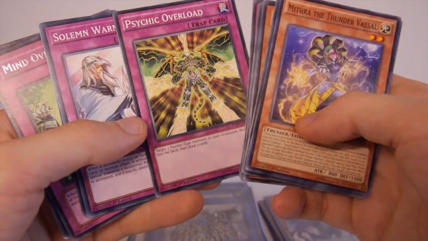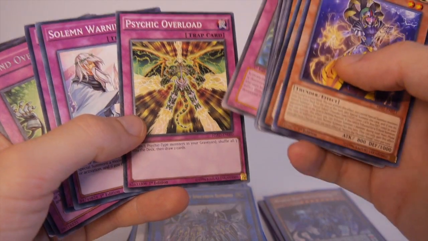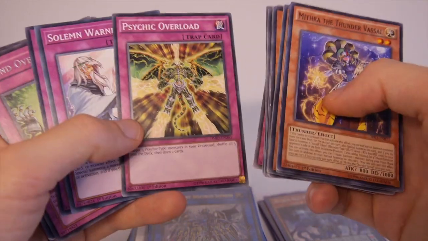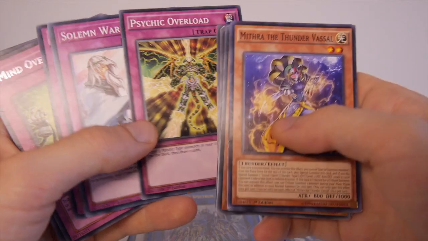Psychic Overload, I've tried initially, but I actually would suggest against it, just because you want to keep mekk-knights in the graveyard, unless you have a whole bunch of them later on in the game. Even if it's for drawing, it's a trap that lets you draw. It's much better just to run another trade-in.